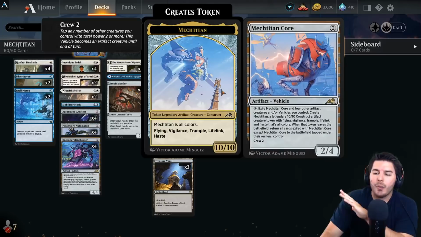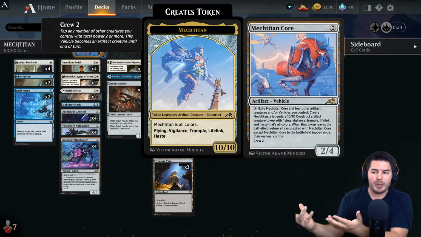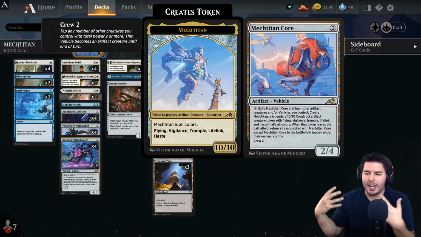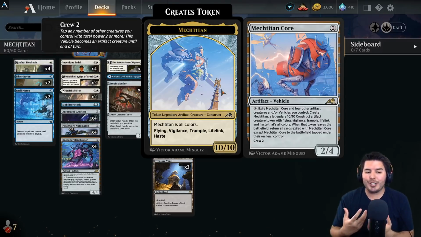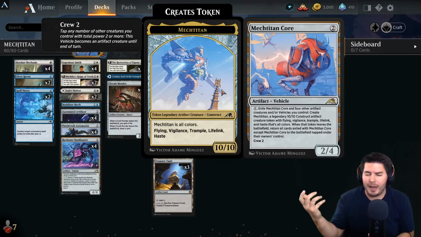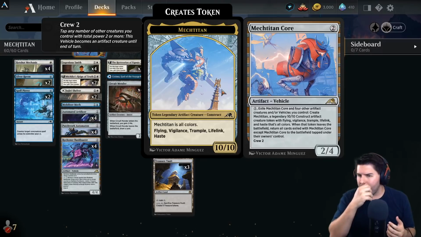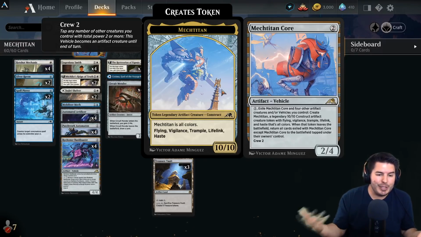First off, we can do this at instant speed. So if we're up against decks that are board wiping, the other thing to remember is that we can just pay 5 at instant speed, activate this, grab all of our creatures, and put them underneath Mechtitan Core. If they have removal, like a Meathook Massacre, and just barely played out all their mana, boom, bam, our board is cleared, and then Mechtitan Core stays on the battlefield because it's high toughness, we can hit it and we win the game.